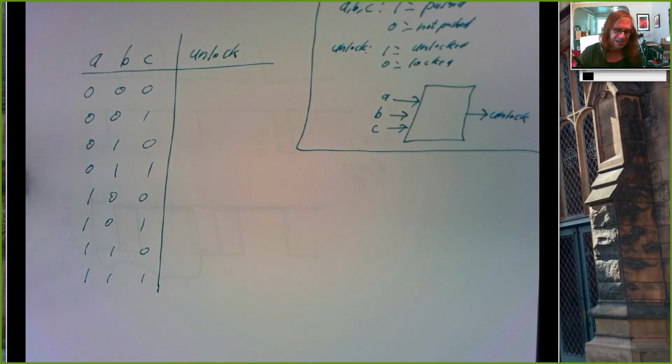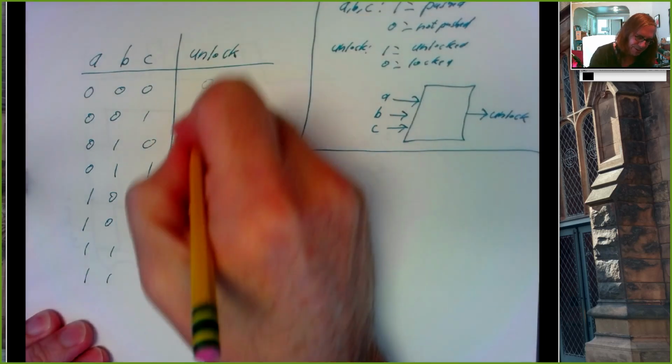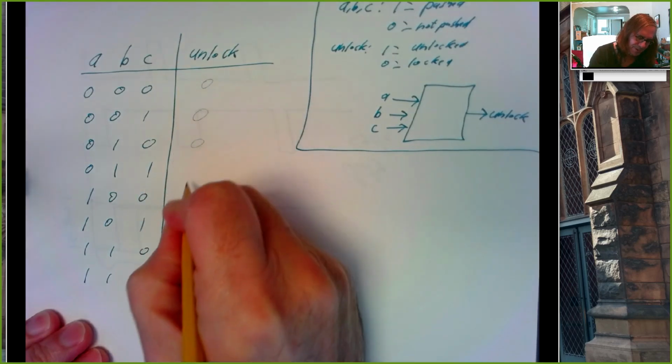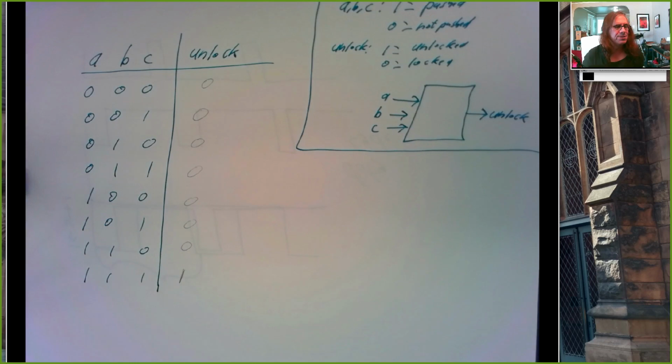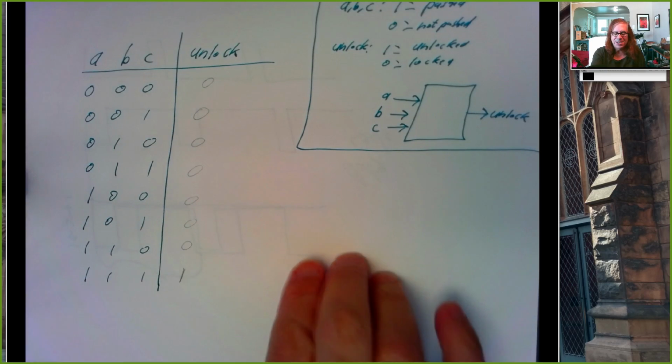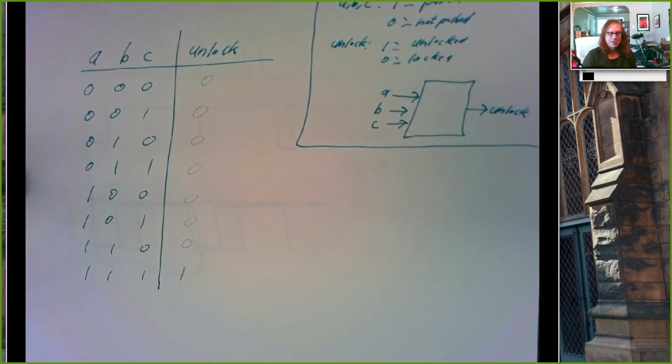So let's think about how we can build a circuit that would implement this locking system. We're going to start off with this system being locked in all cases except one particular combination. If the person pushes all 3 buttons, I want the system to unlock. So we've got 3 buttons A, B, C. You can try different combinations. You've got to hold all 3 down. That's what unlocks the system.